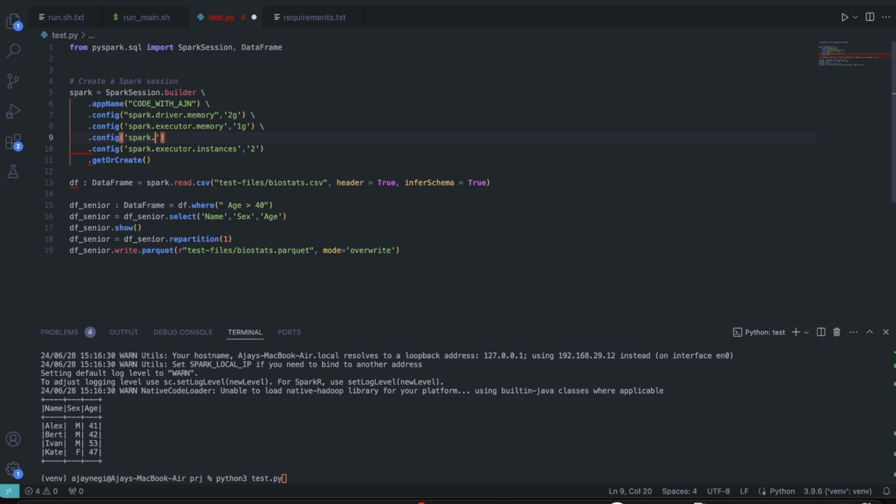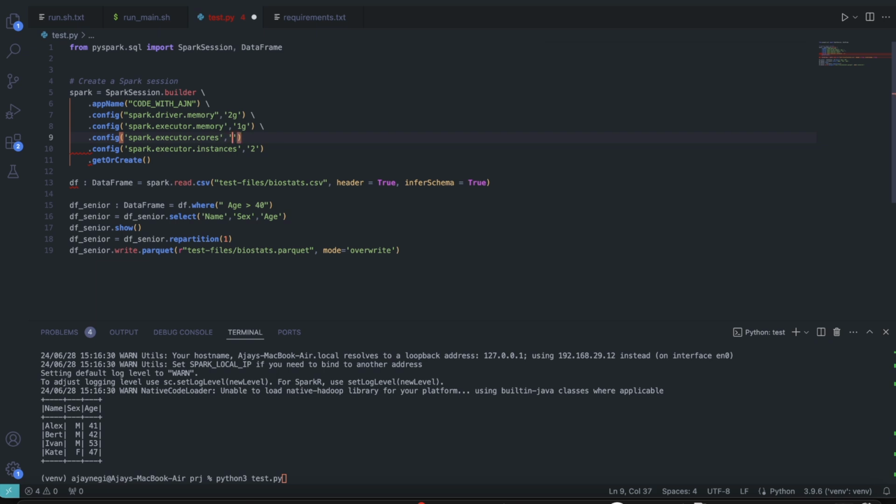We don't need this on the local run, but I just want to make sure that you have the basic knowledge, because on the cluster side, when you run on the main cluster or EMR, you need this kind of memory management command. So spark.executor.cores, how many cores we need.